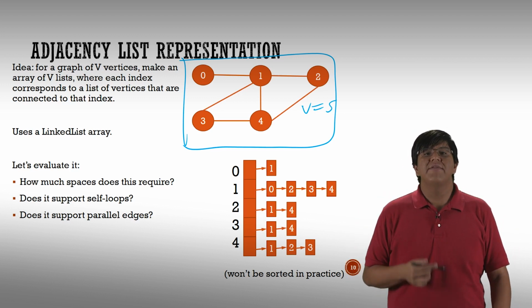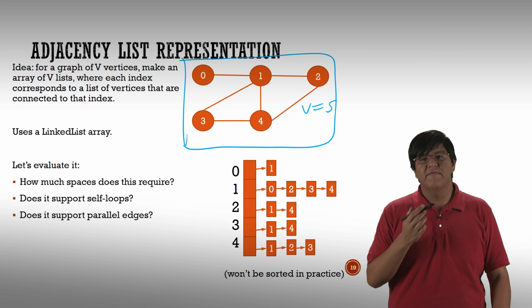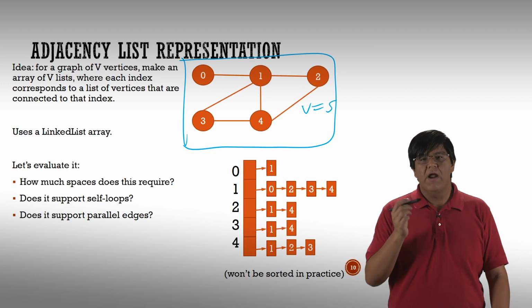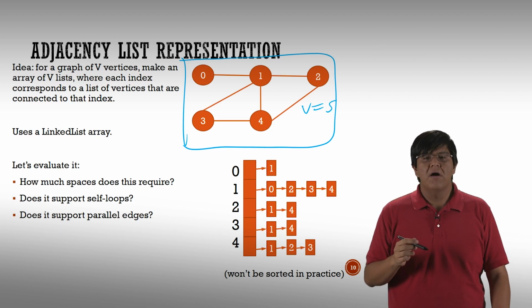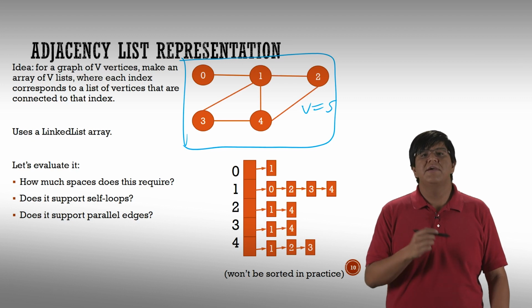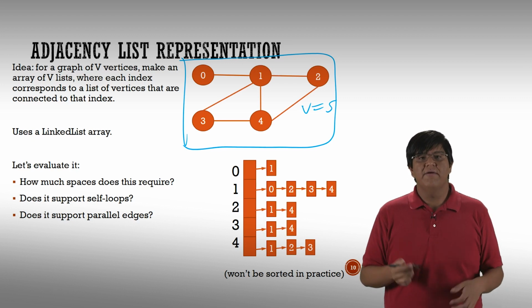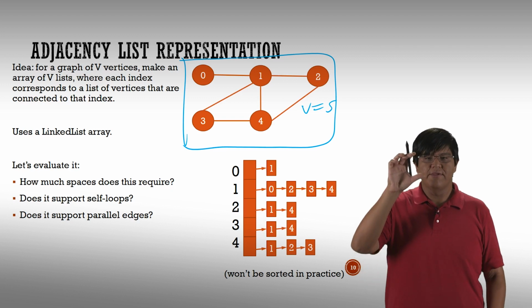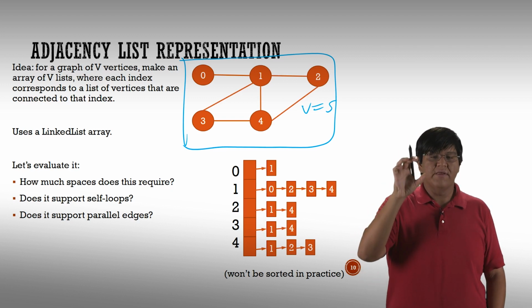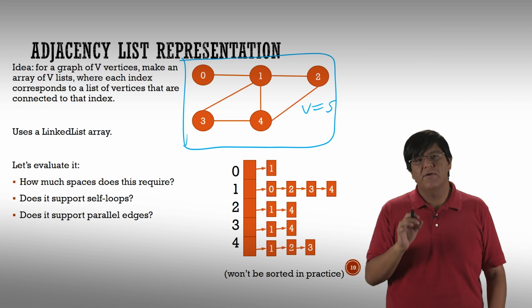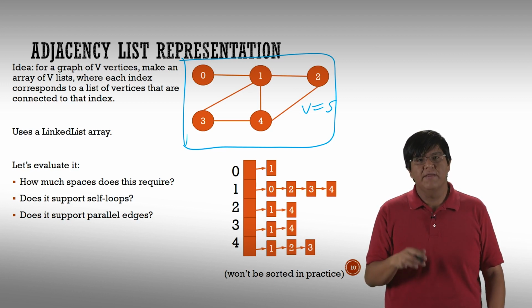Let's say that we have an array that's the same size as the number of vertices. Now, for every vertex that I have in that array, I'll store what is called an adjacency list. So I'll store a list that contains all of its neighbors. That's our idea here. This is an adjacency list, an array that's the size of the number of vertices, and at each position we have a list to represent all the neighbors of it. Okay, that's the basic idea.